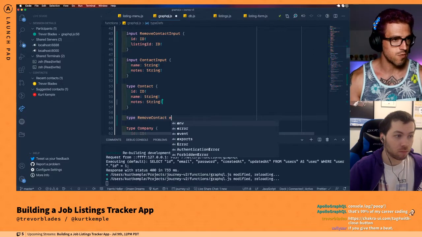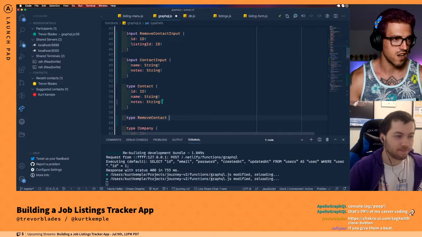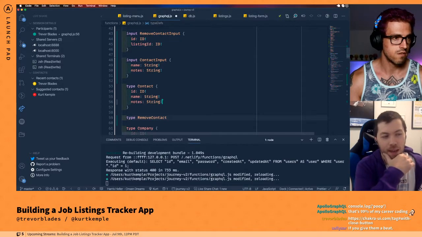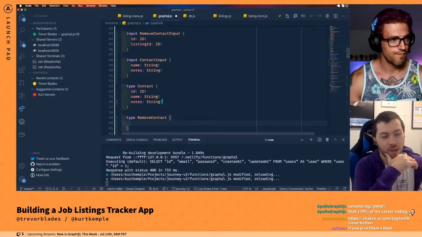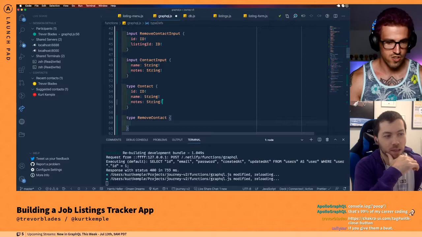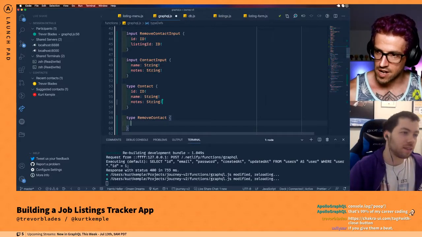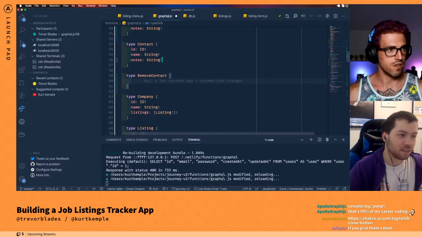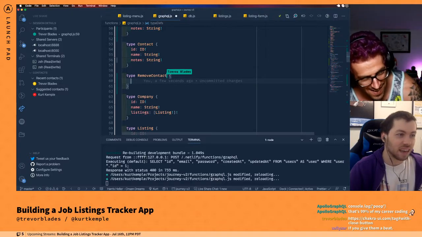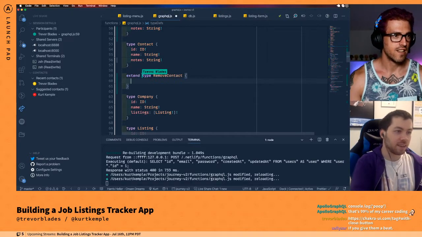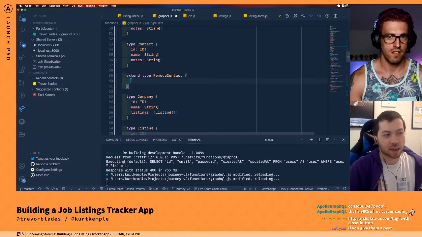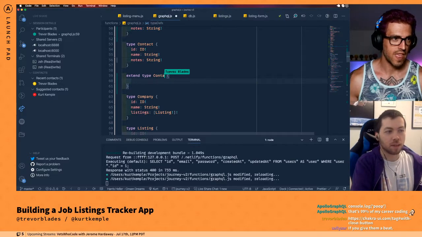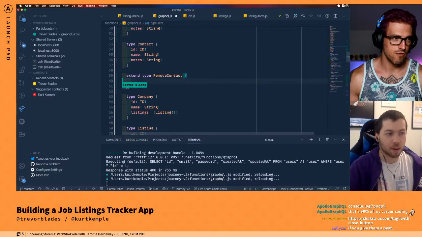Extends. Can you do extends? If I want to extend from contact, what do I do? I don't know if that works. There's a way. There's a freaking way, and I just. Oh, maybe I'm thinking of TypeScript actually. I know that you can say extend type whatever if you want to add new properties to that, but I don't know if you can make another type based off of one.